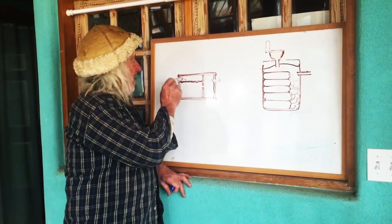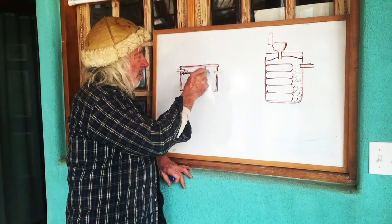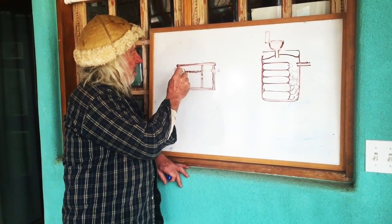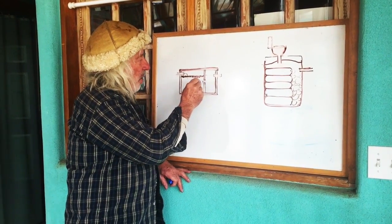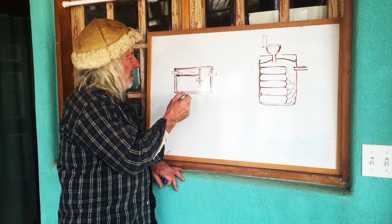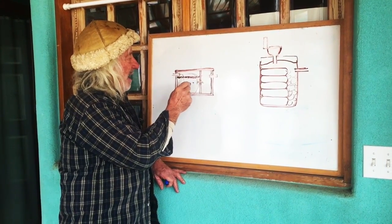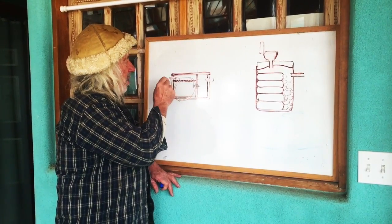This is a typical septic tank. The solids come in to a chamber that's baffled off from another chamber. The solids tend to float up here so they don't get into the other chamber — that's why the hole in the baffle is there. So this is just liquid. An anaerobic process takes place here, where E. coli is killed and solids break down. That's just how a septic tank works.